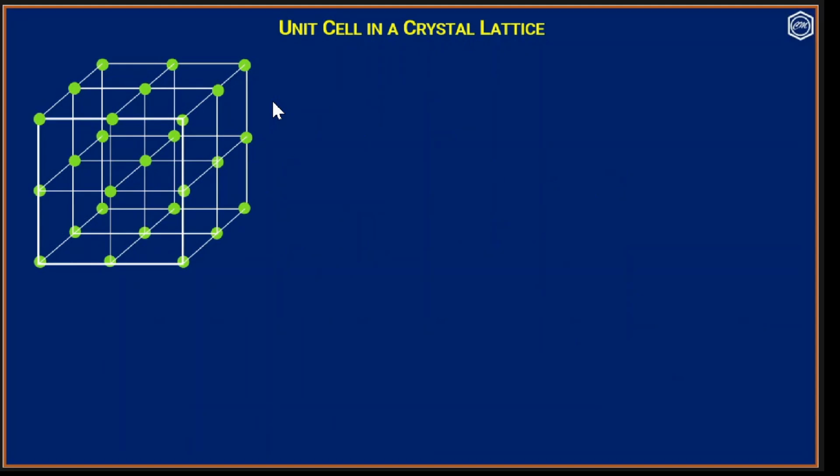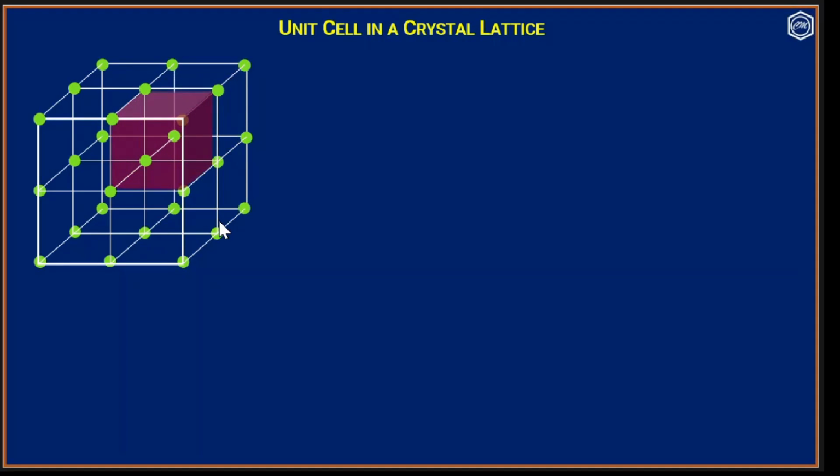Now let us see how a 3D unit cell is identified. Here you see a 3D lattice or a crystal lattice. Consider a small shaded cube within the 3D lattice. 8 lattice points touch the cube: 1, 2, 3, 4 above and 1, 2, 3, 4 below. Forget about other lattice points and allow this base unit to move in 3 dimensions. As before, we get the whole 3D lattice.